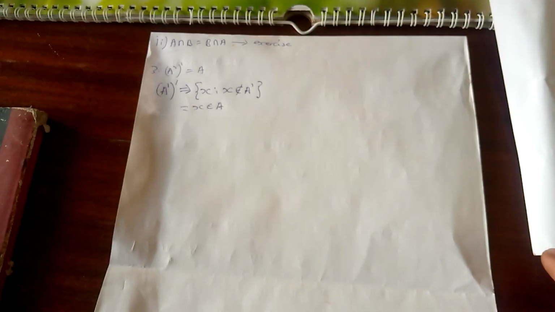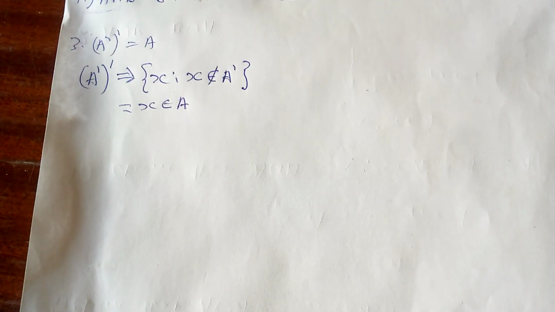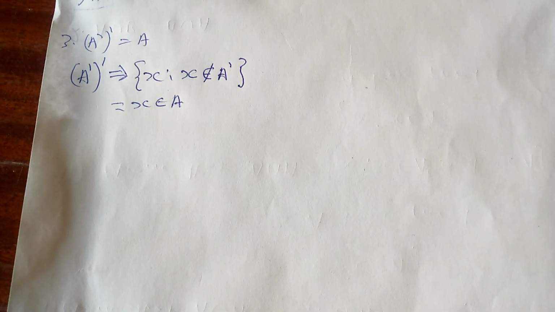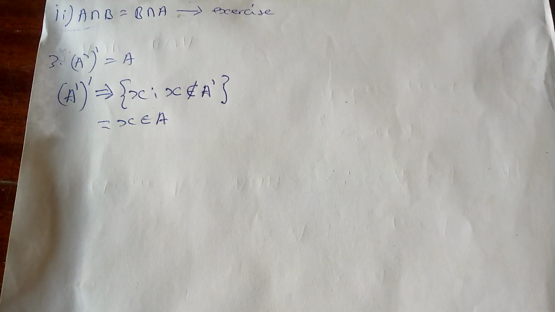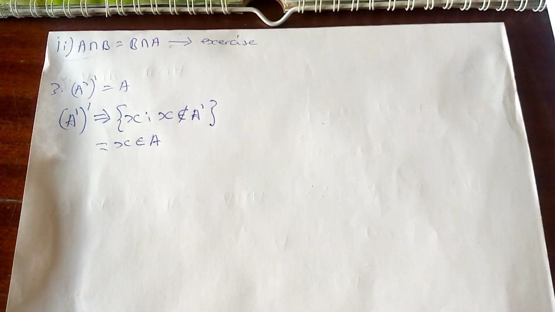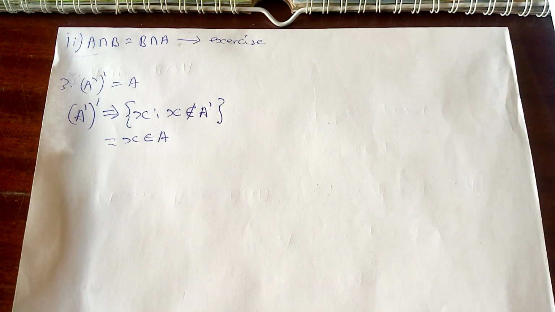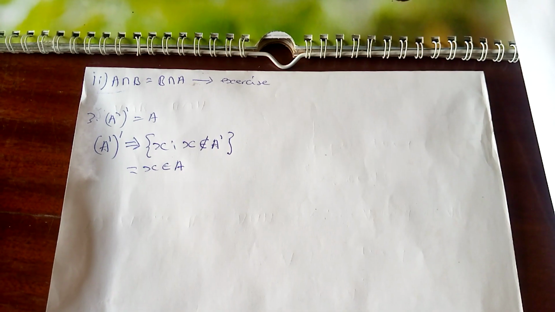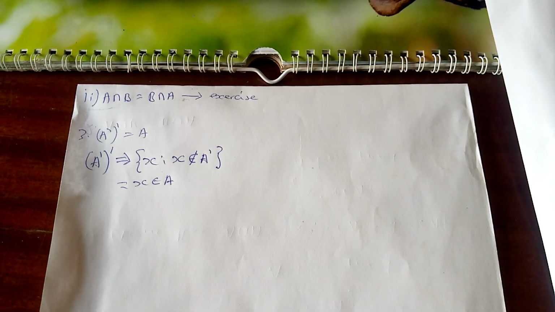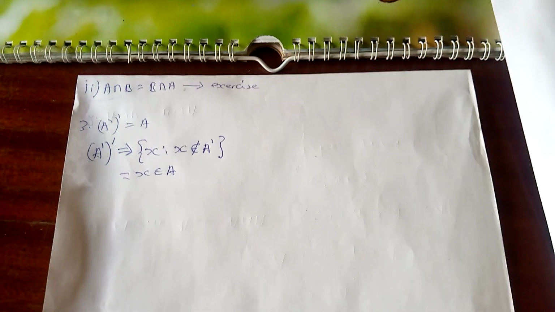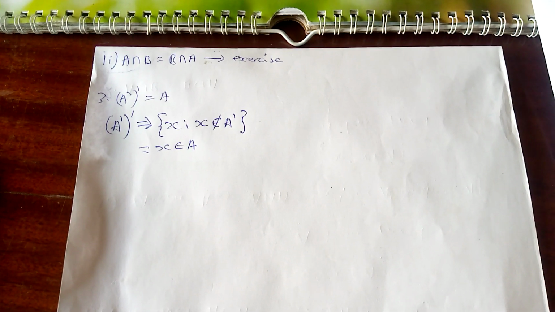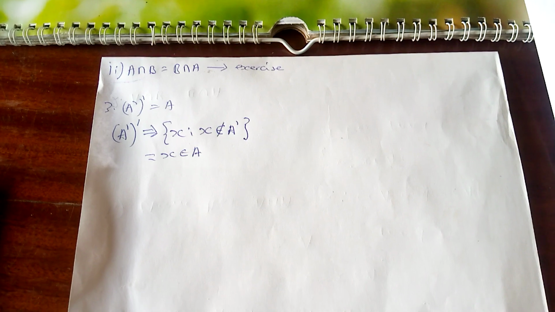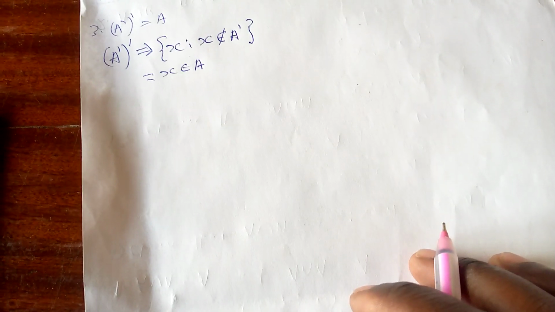So if an element is not outside a set, that means that element is inside the set. I hope I'm not confusing you. Let me give an example of you as a person. If I say you do not belong outside this family, what does that mean? That means you belong in this family. Is it not so? X does not belong outside that set, which means X belongs inside that set. If you forget anything about this proof, remember that statement: something does not belong outside means that thing belongs inside.